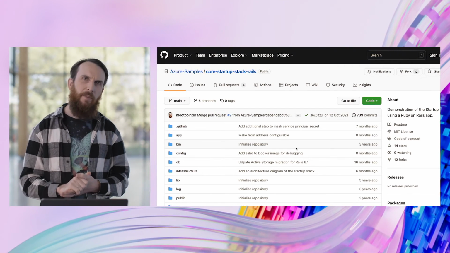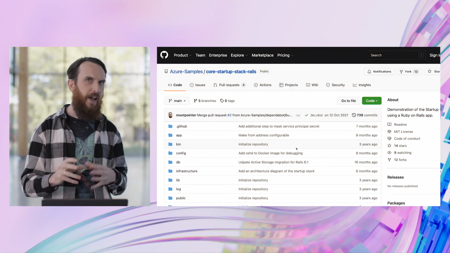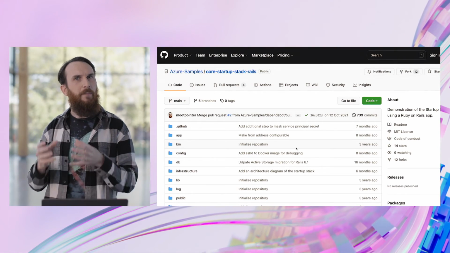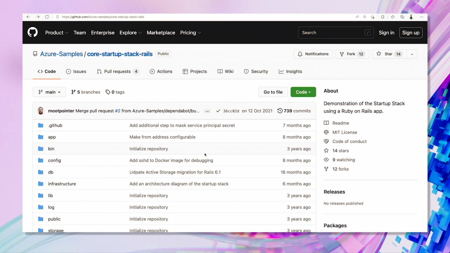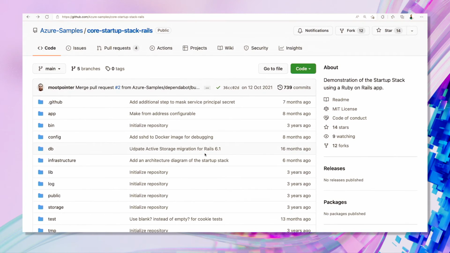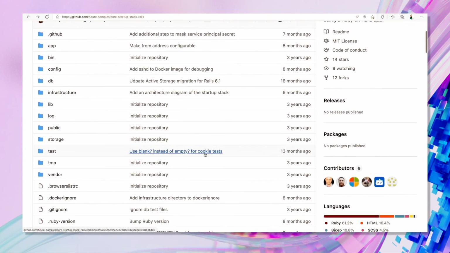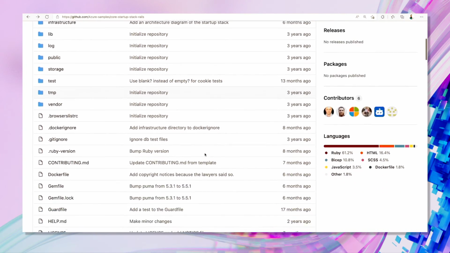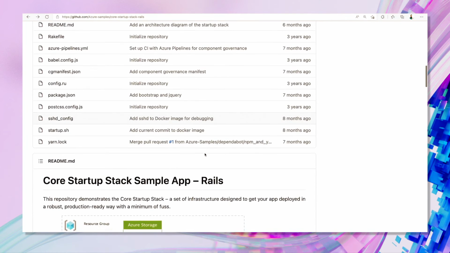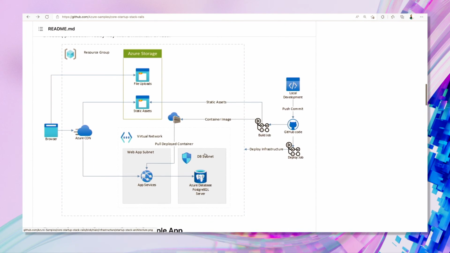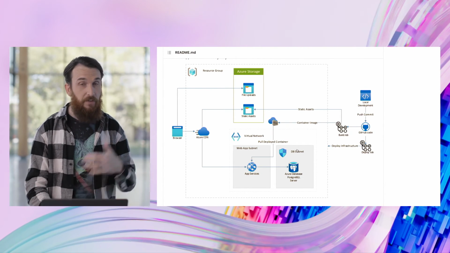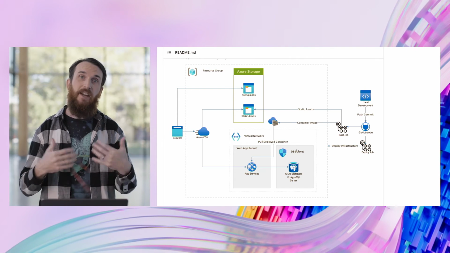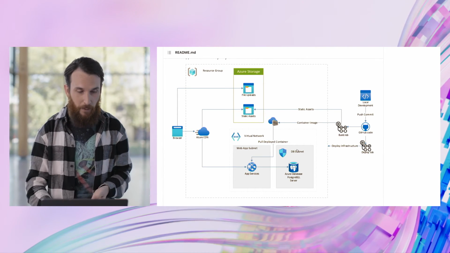This is maybe not something that I would recommend to you if you're just trying to start out and experiment, but as you're looking for something more robust, this can be really helpful to think about. We integrate systems like Azure CDN, App Service, Azure Database for PostgreSQL, and bring it all together using Bicep for infrastructure as code and GitHub Actions for continuous integration. This repository includes all the files you need and all of the instructions for deploying this stack and hopefully to get you started to deploying your own stack in a similar way.